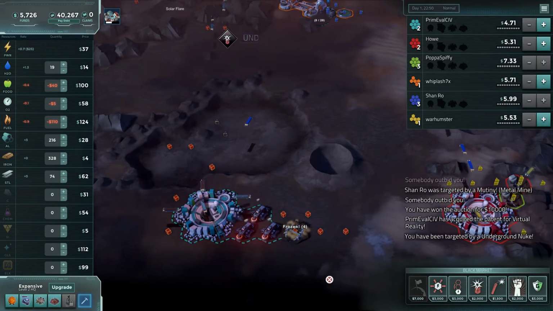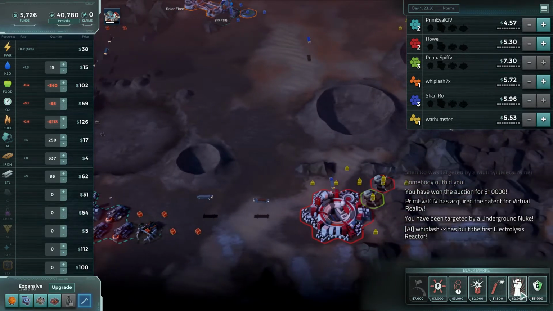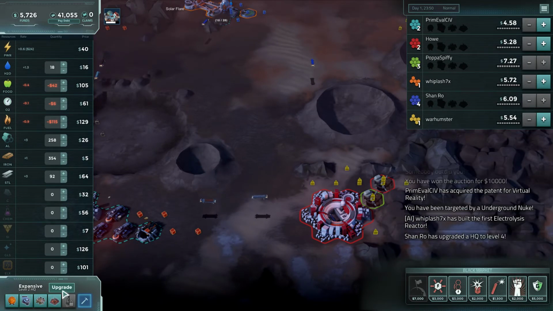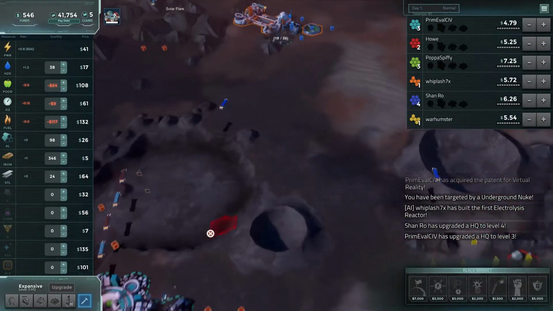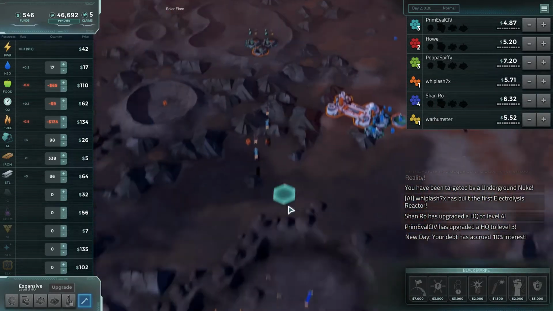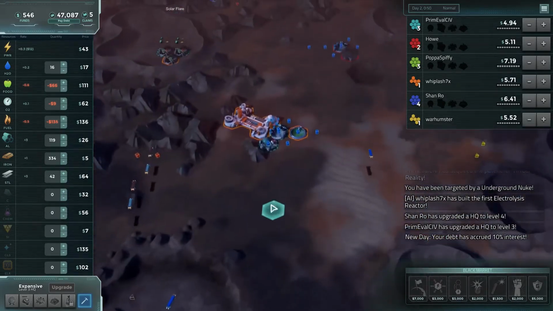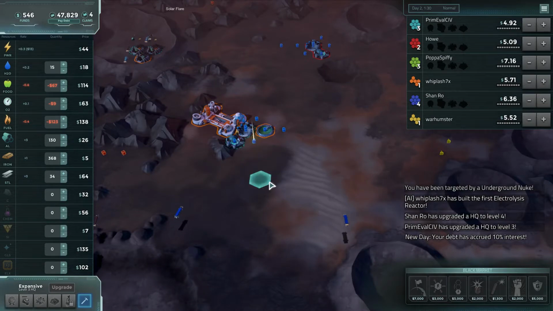Black market is online. And while we're here, let's pick up another goon squad. Well, we'll want the upgrade, and then we'll worry about using the black market. Do I want to go even more heavily into steel? Or do we need another reactor here? Yes, that's what we'll do. We'll drop a reactor there.